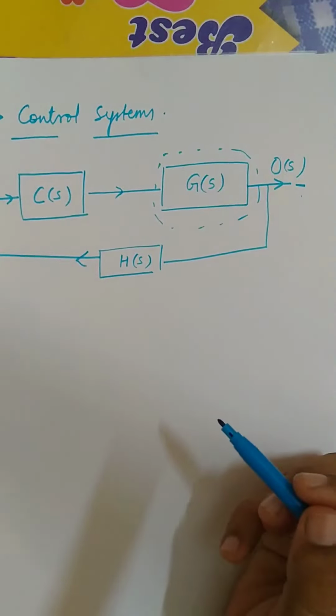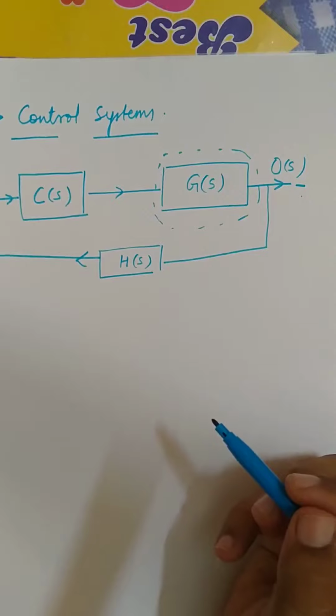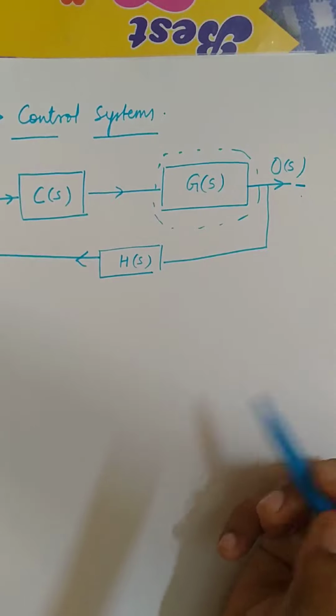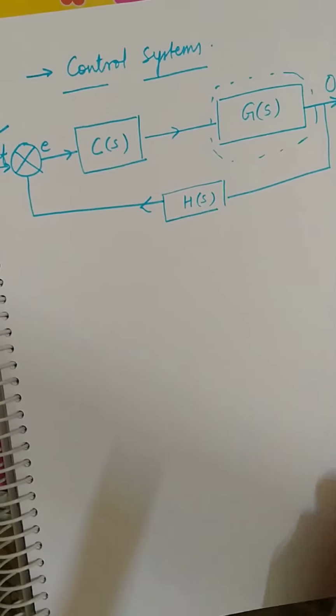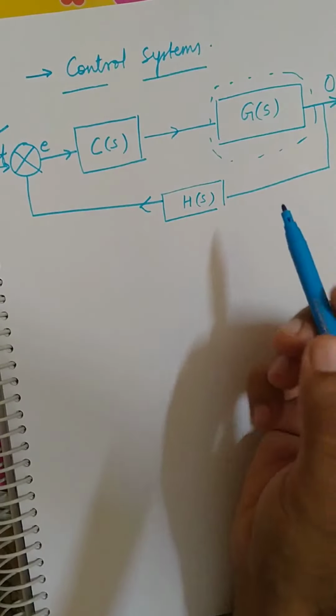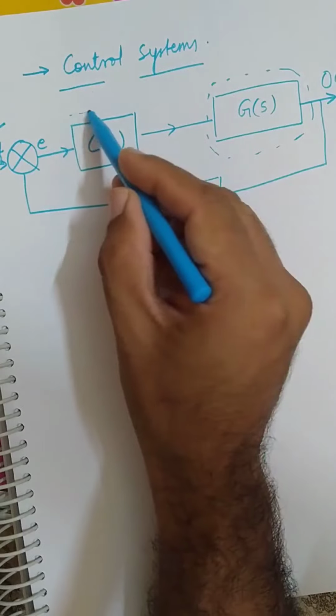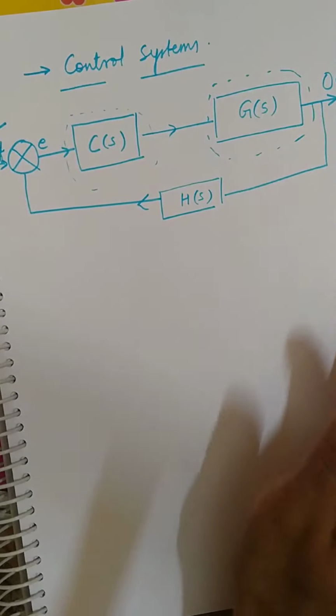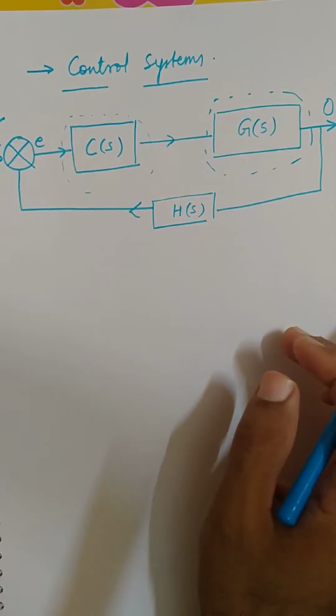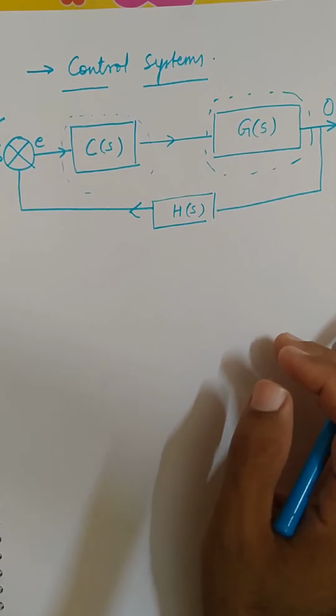Physical systems in the form of G(S). We have tried to find the transfer function for various physical systems. So you would say that the next logical step would be to find or to design a control system for the problem, right? But that is not usually done in industry also, and we would also not be doing that.